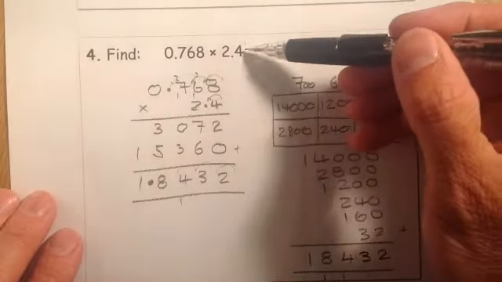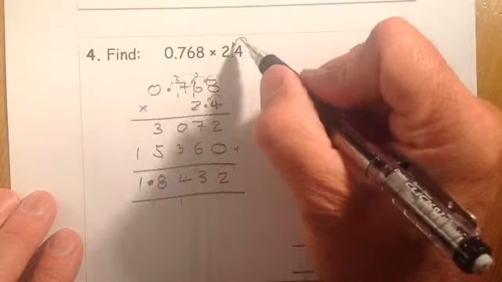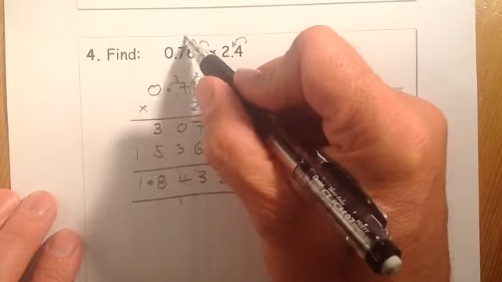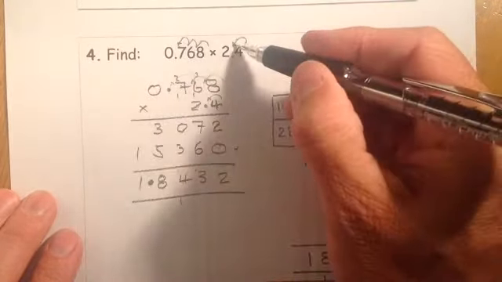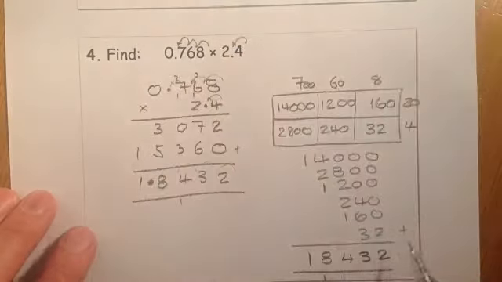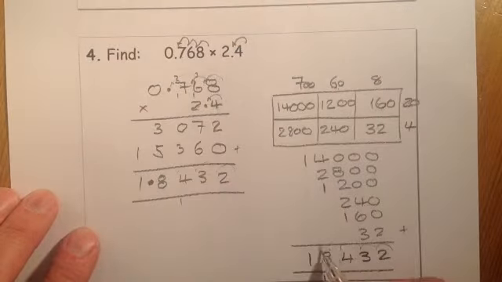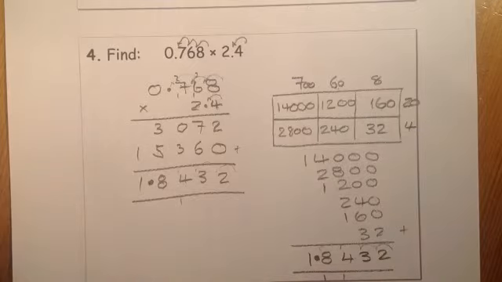And then all I'm going to do is look back to the question. I've got 1 place here, 1 place there, 1 place there, 1 place there. So I've got 1, 2, 3, 4 places to move it. 1, 2, 3, 4 places, and there it goes. Okay, and the answers are the same.